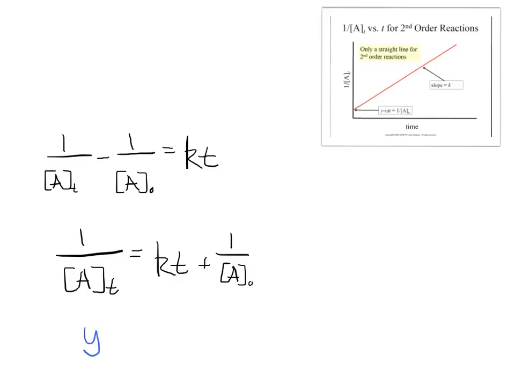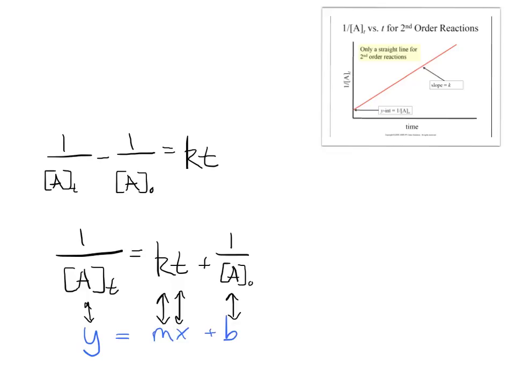Well, it shows us that y equals m times x plus b, where our y value is the reciprocal, our slope is still the rate constant, time is still x, and b is the reciprocal of our initial concentration. So we can use the slope to find our k, and it's not a negative this time, we can see it's a positive slope, and we wind up with all the pieces we need to solve anywhere along the line.